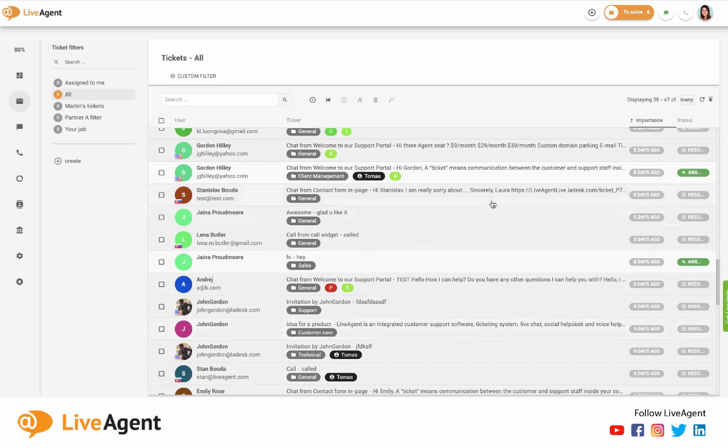Next, the feature that I want to talk about is the To Solve button, which basically acts as a manager. What it does is it runs background checks on all incoming tickets, and it checks if they are attached to any service level agreements. And if they are, it reminds you by popping up in this To Solve button, and it shows you that basically you need to reply to these tickets within a certain time period. And if you don't, penalties will be incurred according to the service level agreement.